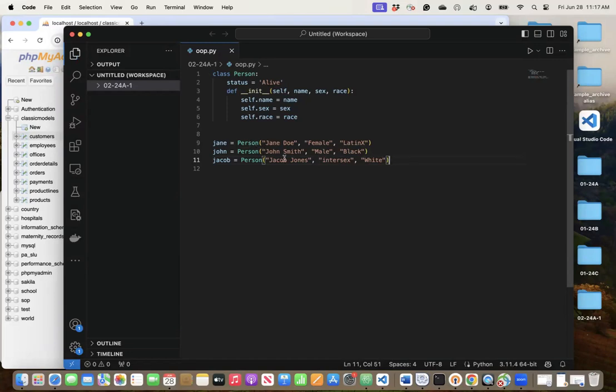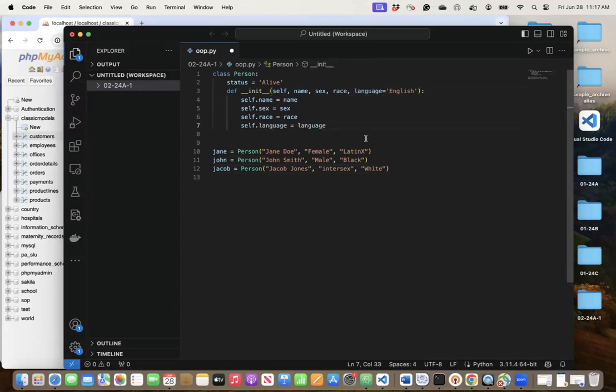Now you have a blueprint. You just supply the values for a new instance. Every time you create a new instance, that's a new object of the class, you are creating a new person. So the other time you talked about language. Assuming we include language over there, aren't we going to come down here again to include it? So if you put language here, yes, we can put a default value equal to English. And then when you say self.language is equal to language, when you come here, if the person's language is English, you don't even have to specify it.